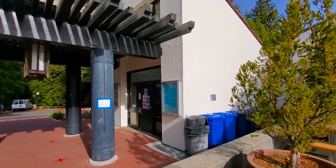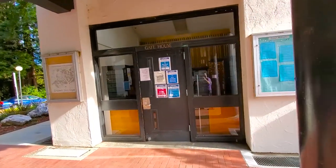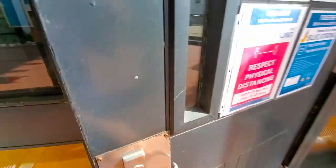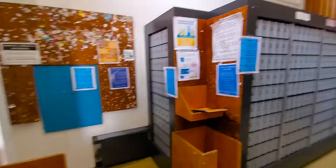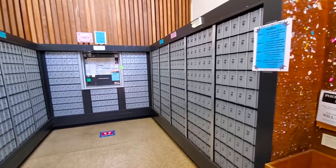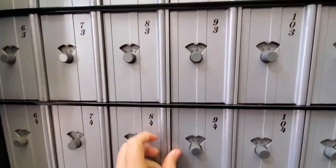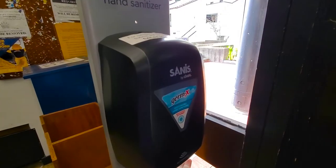Right over here is the Crown Mailroom. So usually what you do is you go into the front and you hand someone your ID and they can get you your package. I'll wash my hands later. This is the Crown Mailroom — this is where most of your mail and packages you'll get if you are on campus. Sometimes when school is more in session you will end up sharing a mailbox, and you'll go left, right, left, and then right again to open. Please remember to wash your hands.